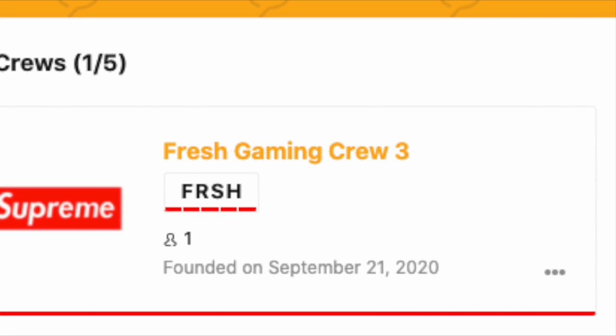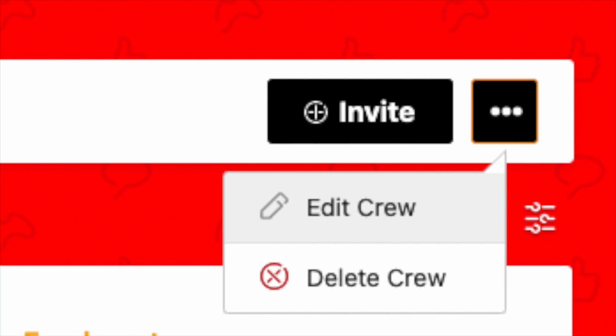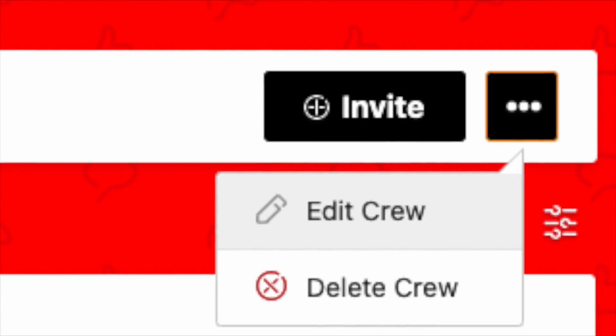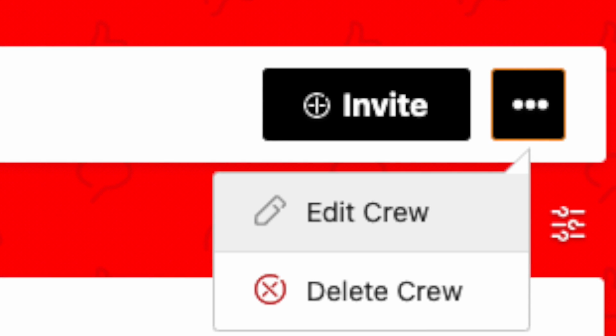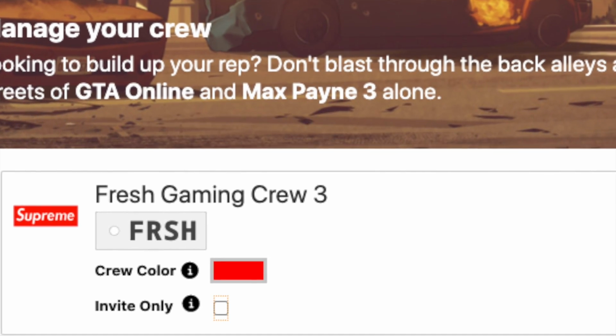Now once you click your crew that you own, you're going to want to go right here where it says the three lines. Click the three lines and then click where it says Edit Crew. Once you click Edit Crew, go down to where the color is, right here. It says Crew Color. Make sure you click that color.